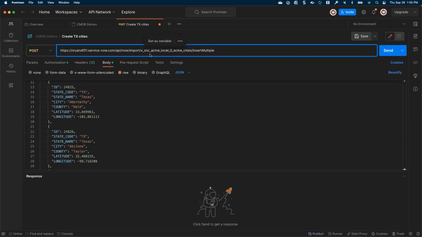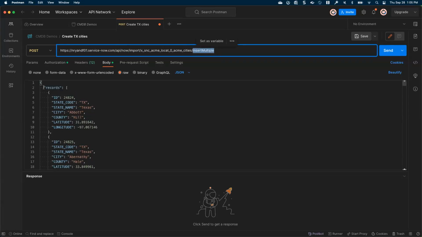And so here's my instance, and the import set API really works on this endpoint. So API now import, and then you give it your table name that you just created. And like I said, I like to use the insert multiple. And what that does, and why I specified records when I was defining the data source, is because I have an array of records here. And so that's what's really tying the two together: in that data source, we're getting a specific import set table and saying, hey, what's the trigger of records that need to be processed?